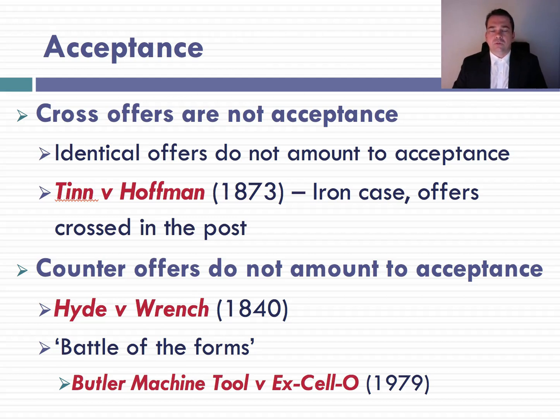Now, what Butler also did is they included a letter with the reply slip, and the letter stated that the contract would be on their own terms, on Butler's terms. But ultimately, that wasn't relevant anymore because the acceptance was the signing of the reply slip. And by that point in time, once that had been communicated to XLO, the contract was fully formed. So when there was a price variation in the end, and Butler Machine Tool asked for more than the $75,000 and XLO refused to pay, the whole matter went to court, and the court agreed with XLO that the contract had been formed on their terms.